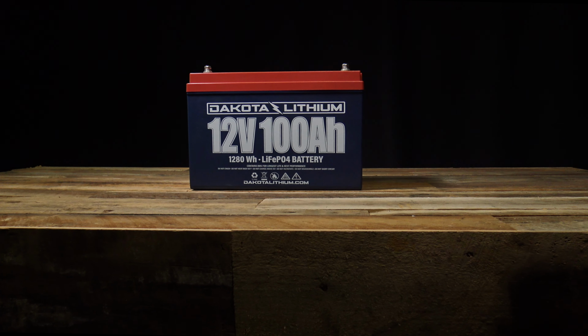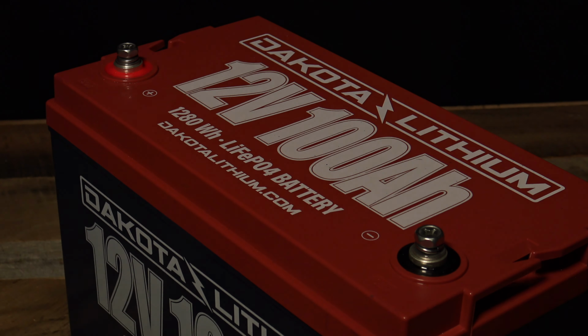Whether you use a single 12-volt battery or wire multiple batteries in series for higher voltage systems, the DL100 is the perfect choice for high-amp draw trolling motors and golf carts.